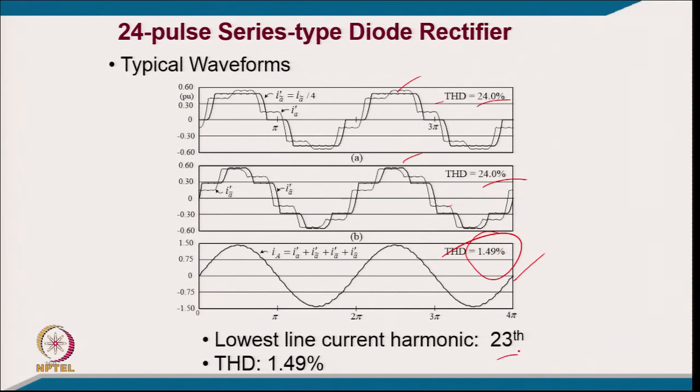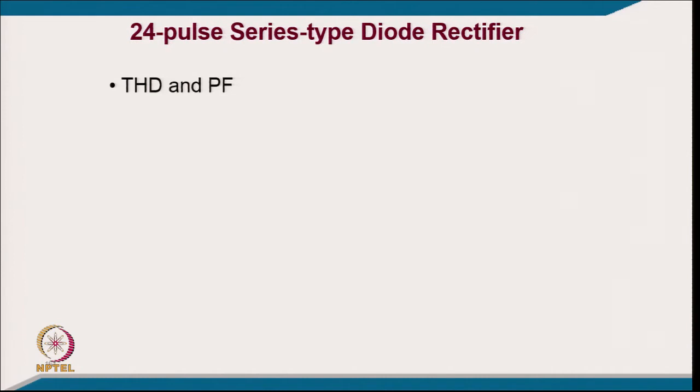And you can call it the lowest harmonic, it will be 24n plus minus 1. So, if you take n as 1 then the lowest harmonic becomes the 23rd, and the THD here, in place of 7.5, reduces to 1.49. Ideally it should be 7.5, we discussed last time, but practically here you are able to get 1.49%, which in the ideal case you could have gone even much higher than 96 pulse. So, that is the benefit you are able to get by adjusting the leakage reactance of the transformer.